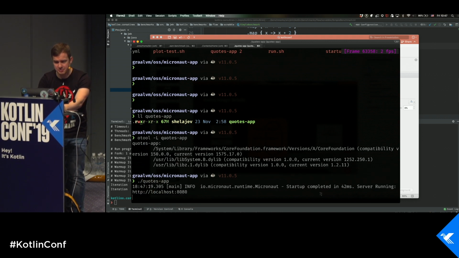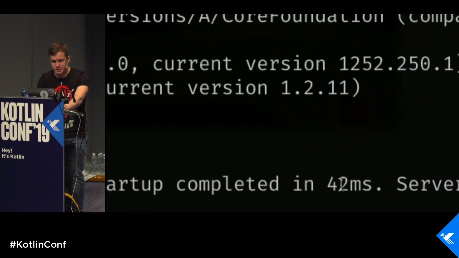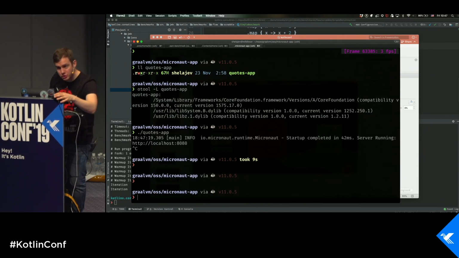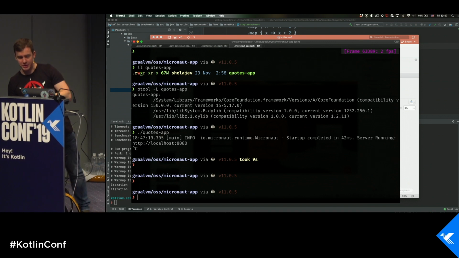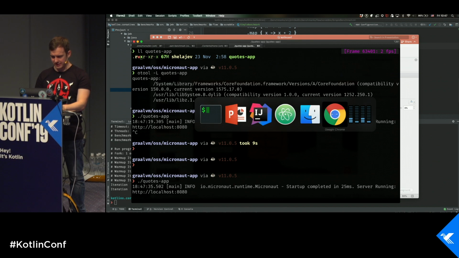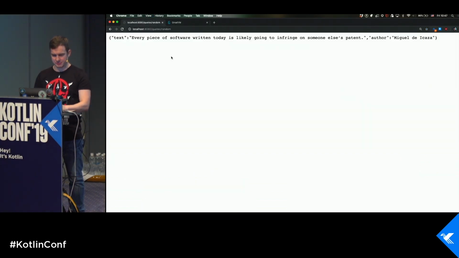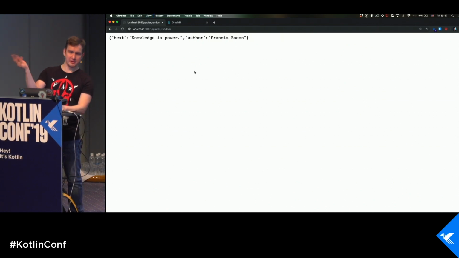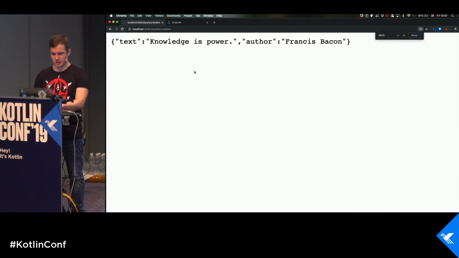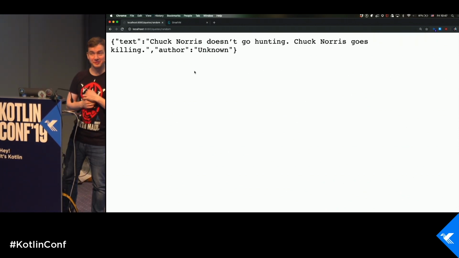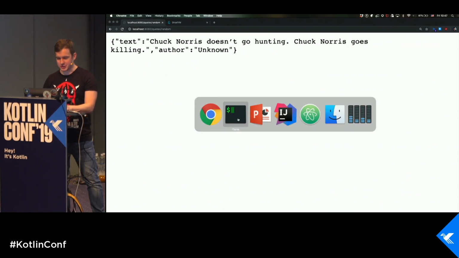And you can see it starts up in just milliseconds, which is very good results for a JVM-based language application. And if I start that, I can show it to you in the browser. It's a small application that shows you quotes from a file. It just doesn't do much, but it is sometimes very representative of a small microservice.